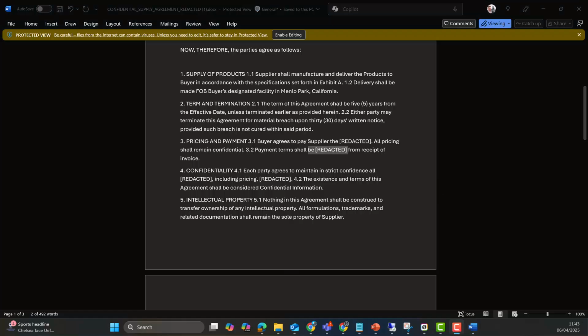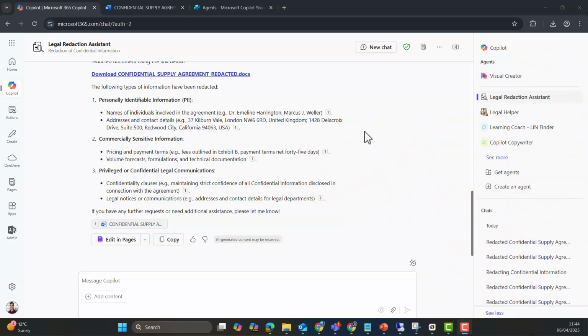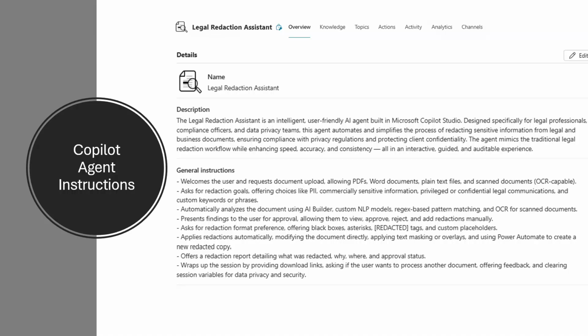This just allows us to be a little bit more flexible in the types of information we're looking for and only redact the elements that we need. And we don't have to unnecessarily change the document far past what its original was. So again, I could be in Word, I could be in the immersive version of Copilot, and then have access to all of my different agents over on the right-hand side here for that legal review or even redaction. So this is what the basic agent looks like.